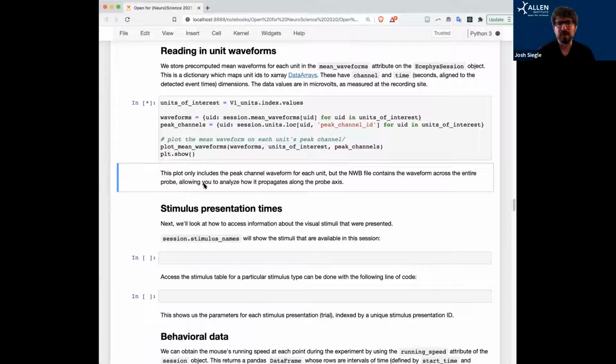And so yeah, the waveforms are actually saved for all of the channels on the Neuropixels probe, so you can see this 2-dimensional waveform with lots of information about how the spike is propagating through the brain. But in this case, we're just going to pick out the peak channel, so you can see the overall shape of the waveform.